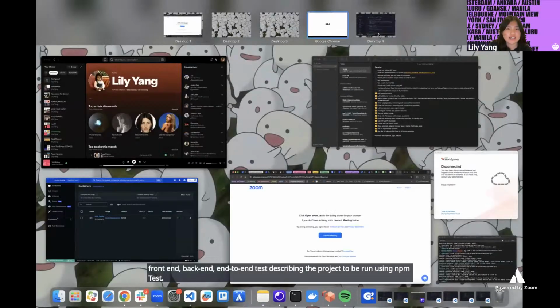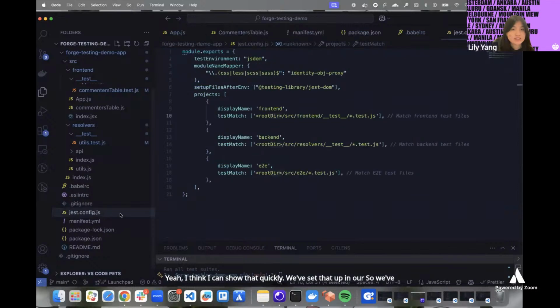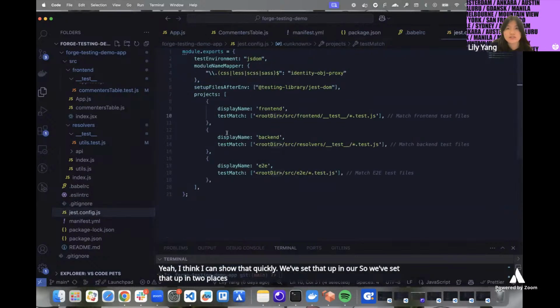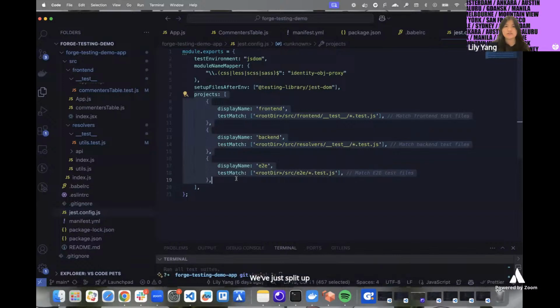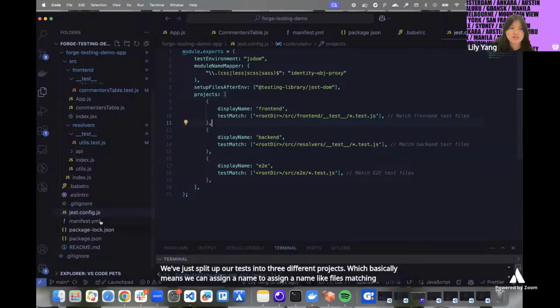Yeah, I think I can show that quickly. We've set that up in two places. In our jest config, we've split up our tests into three different projects, which basically means we can assign a name to files matching a certain regex string.